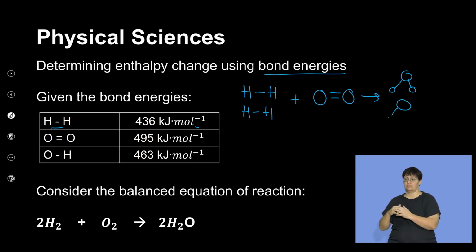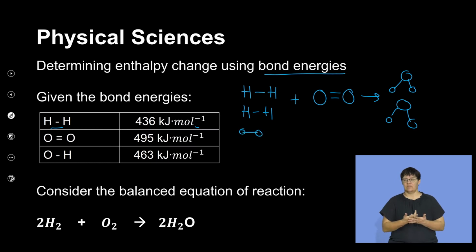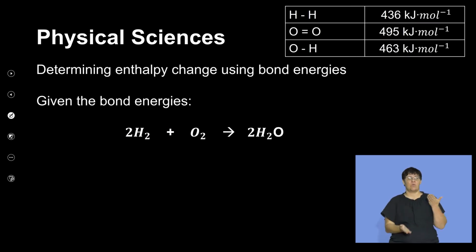We have something like this, which is how we would represent it. I've used models there, so this is the same as that, and then this is O2. So you can either move between the molecules, the models, or the chemical formula. Now, if you look at this balanced equation and we are to determine the amount of energy that was absorbed to break these bonds, the enthalpy of the reactants, bond breaking, the sum of energy for bond breaking, how much energy was absorbed during bond breaking?